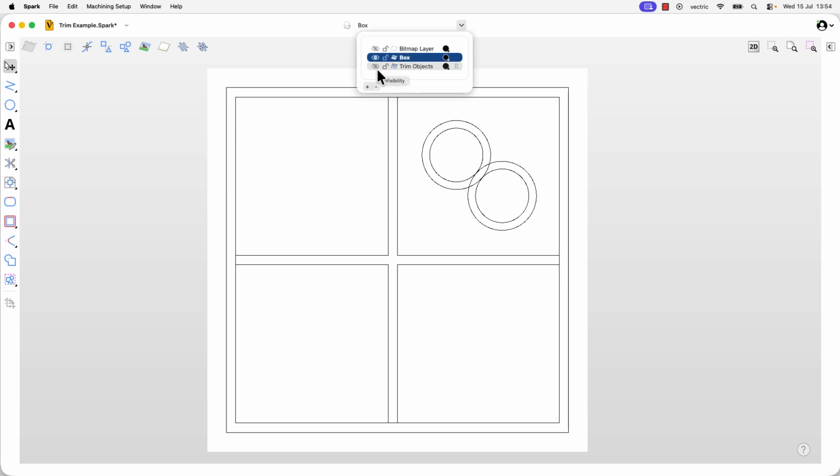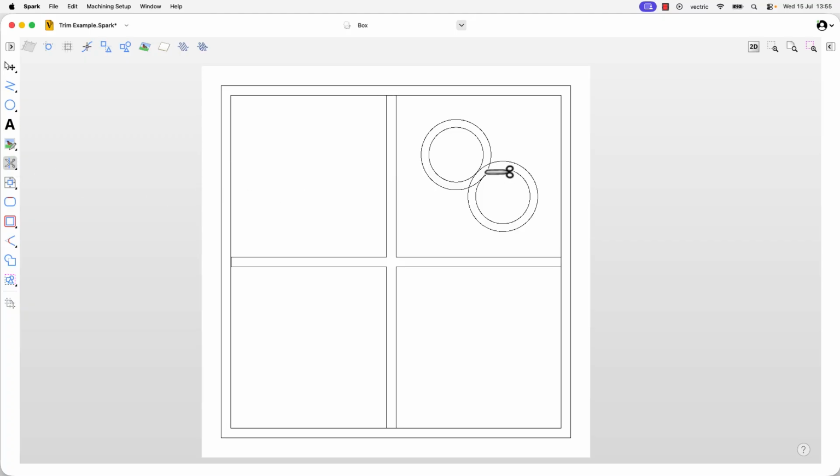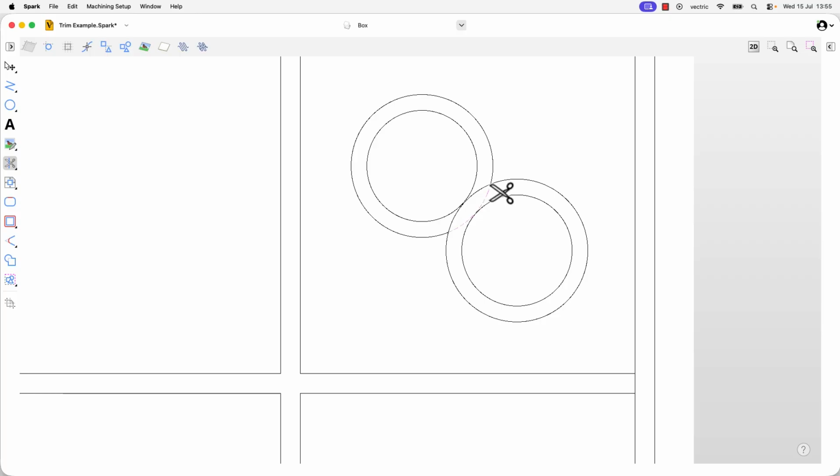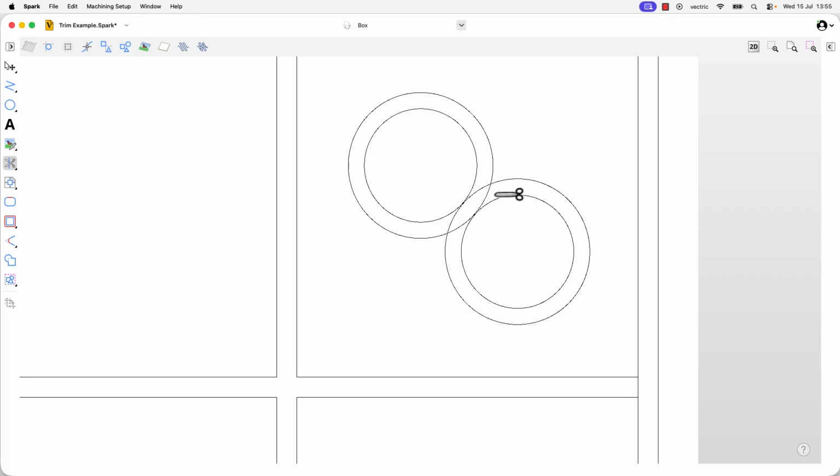And now I'm going to have a look at trimming some of the sections away of these two circles to try and make a figure of 8 with the trim tool. So I'm just going to go back to the trim tool, and I'm going to come in, and you'll see now we get our dashed line to indicate where we can trim. So the software has recognized that there's a section here that I can trim away and a section here. So I can left mouse click and drag to delete or to trim away that section, and I can simply hover over and left mouse click to get rid of that section. And just like that, you can see how I've joined up my circles to make this interesting shape here as well.